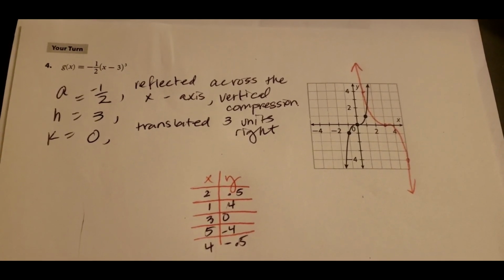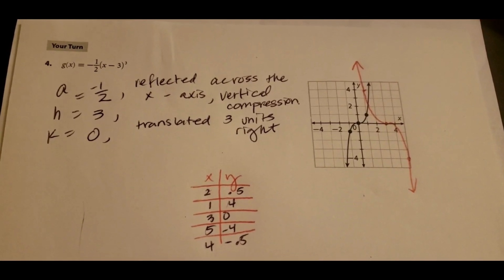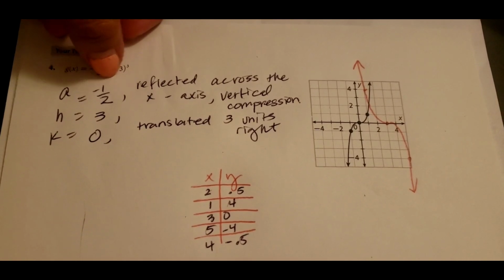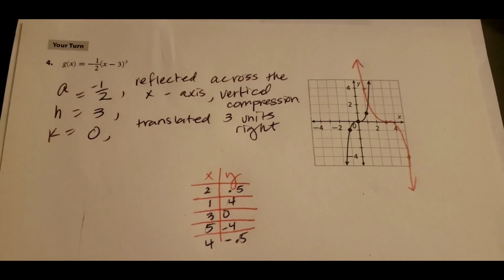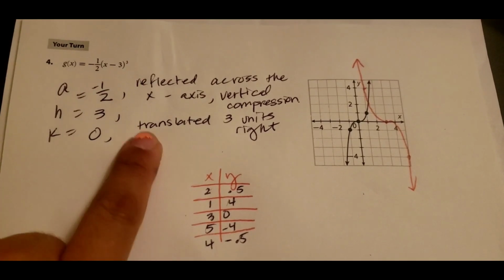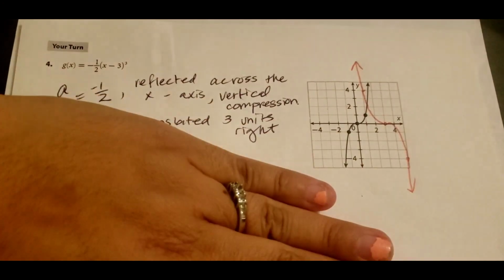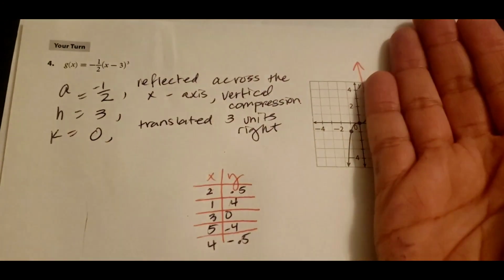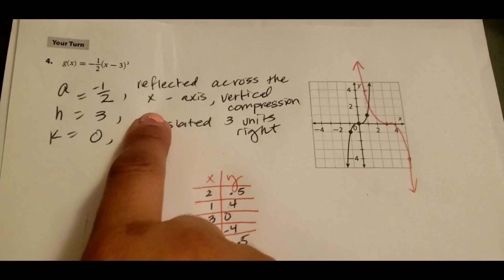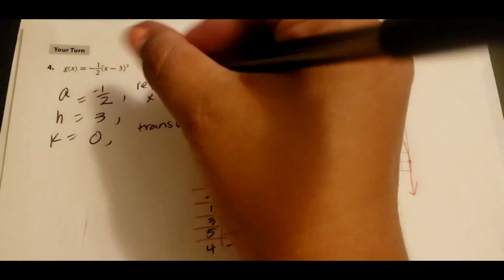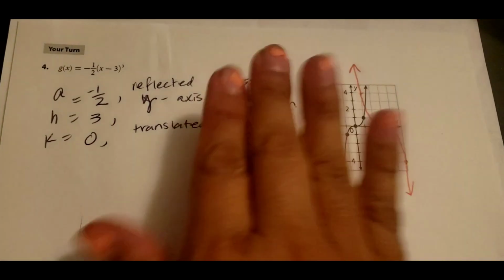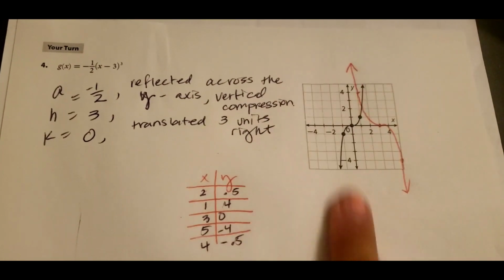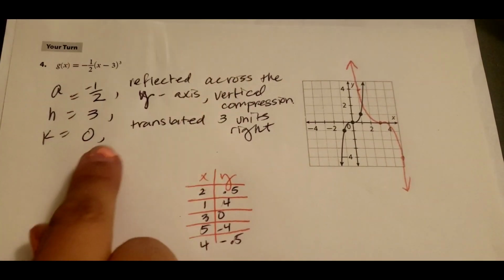All right, boys and girls, hopefully you did it correct, and this is what you should have gotten. A is -1/2, which means because of that negative, it gets reflected across the x-axis, okay? Oops, you know what? I put x-axis and it doesn't get flipped this way this time. It gets reflected this way, okay? So I apologize. I was in a hurry and I wrote x-axis, y-axis. So it gets reflected this way, okay? So you can tell the reflection. This time your mirror is on the y-axis, okay? So I apologize for that.